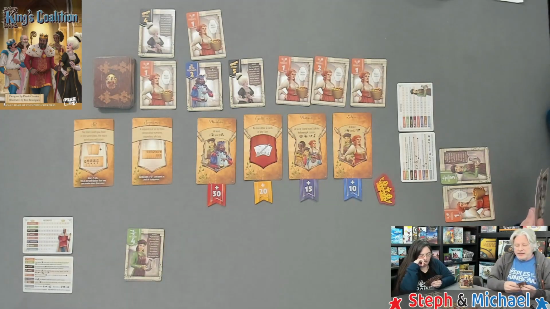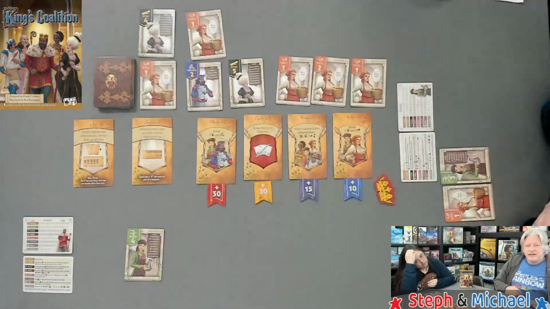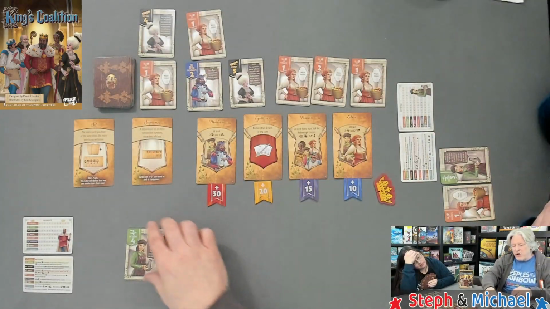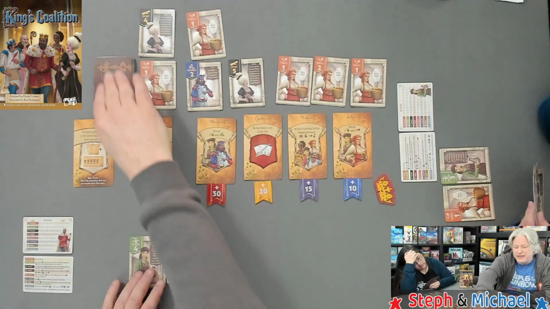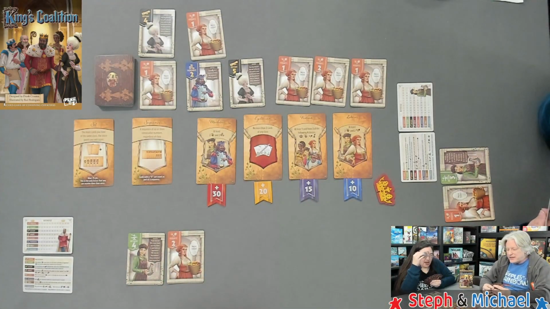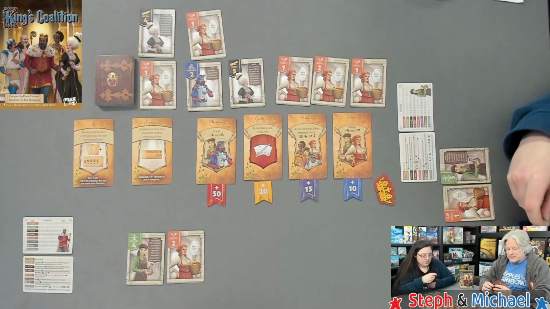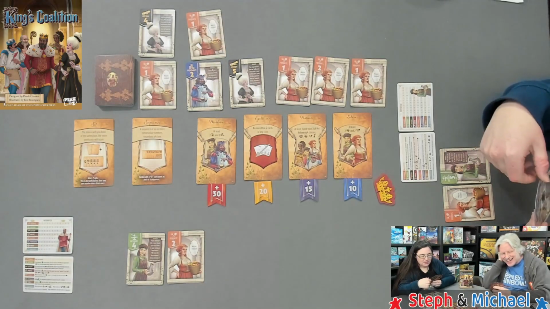You'll see on these cards the little things that may be enlisted. I'll draw. And all the powers on each of the cards are right on the cards, so it makes it really easy to figure out. Steph has drawn. Do you like it or don't you? Don't like it. Might keep it though.